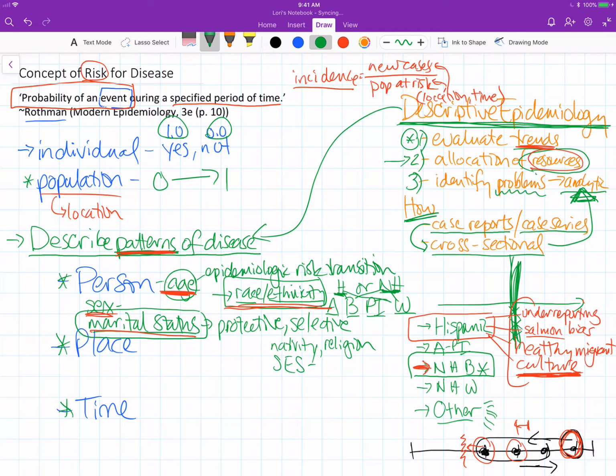But really what this is getting at is a graded effect, from lower to higher, on a person's pattern of disease. And generally those in the lower socioeconomic status tend to have a higher incidence of disease. They have a higher risk of that event happening in any given time period. And so there are a couple of things that I want to point out in terms of socioeconomic status.